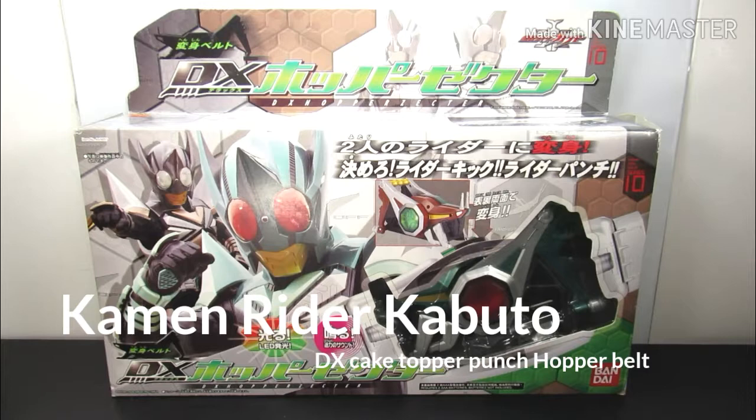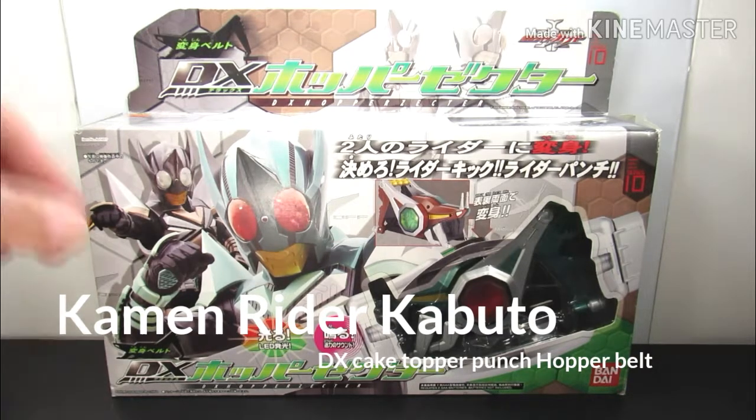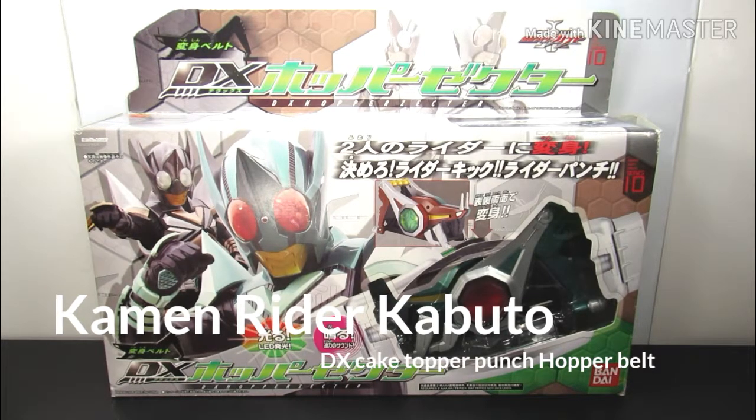This is the Bandai Asian version, which means it was sold in places other than just Japan. It was given the title Bandai Asian version compared to the Japanese version — I think it was sold more around the Hong Kong area. The difference between this one and the regular Japanese version is that it doesn't have the Toha brand on it, but they use the same mold, the same sound effects, and the same art design in the box.